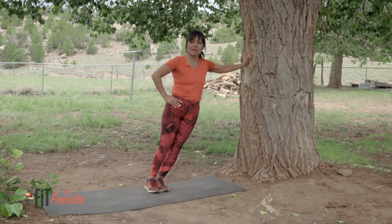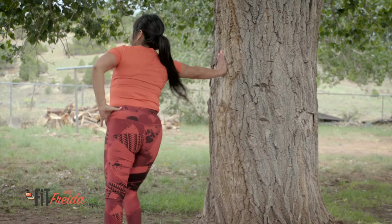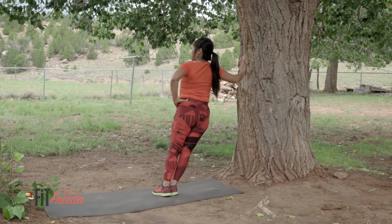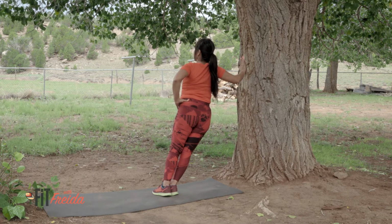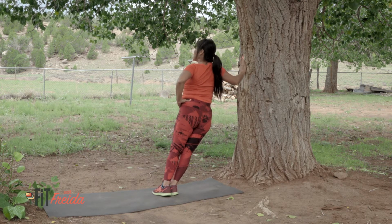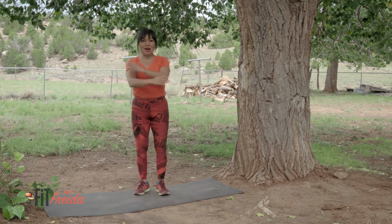Good job. Awesome. We're gonna take it to the other side. Just a little bit of looking outdoors here. Bend the elbow. And breathing in, breathing out, waking up the triceps. What a great view I have here. Nothing gets better than this. Countdown, 5, 4, 3, 2, 1. Awesome. You did a good job.